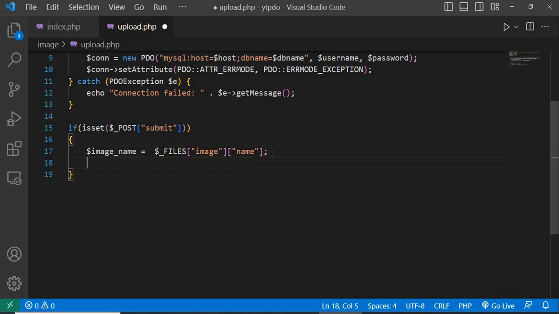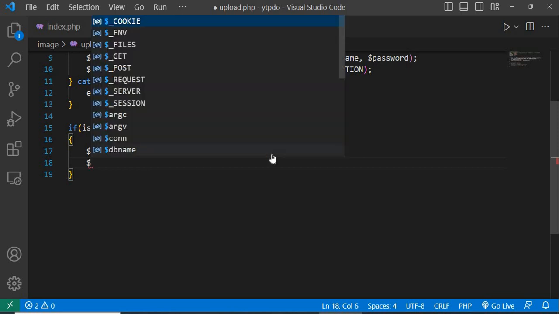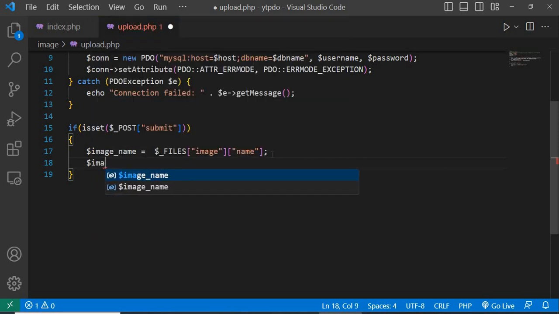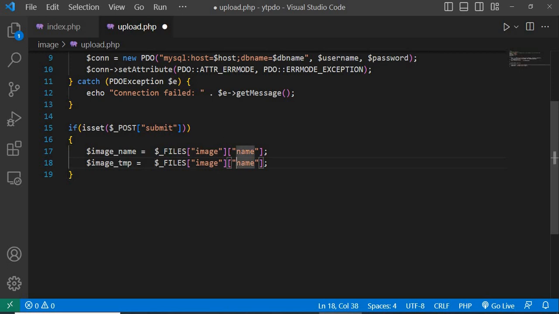Next, temp: $image_temp equal to. Copy this line and paste here and change it to tmp_name.